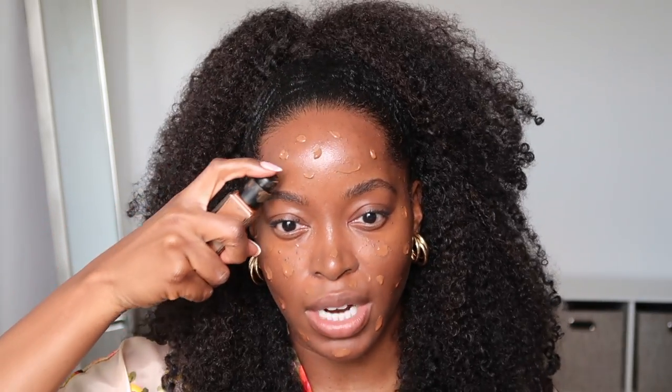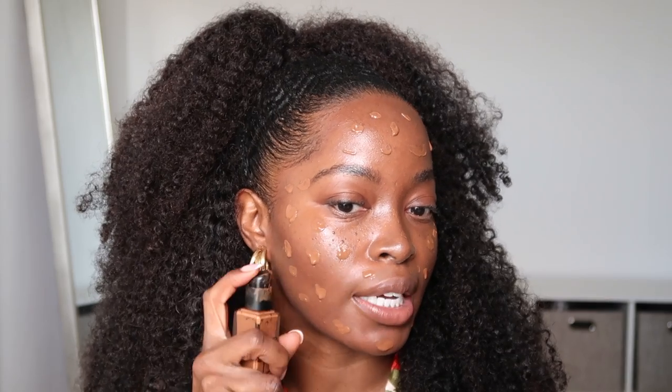What I like about this foundation is that it comes with a pump, making it easy to apply and eliminating the mess. I'm going to use a brush to apply it. This brush is dirty — one major key to getting a flawless application is not only healthy skin but also clean brushes. You will notice a difference when your brushes are dirty; your makeup just looks so much better with clean brushes.